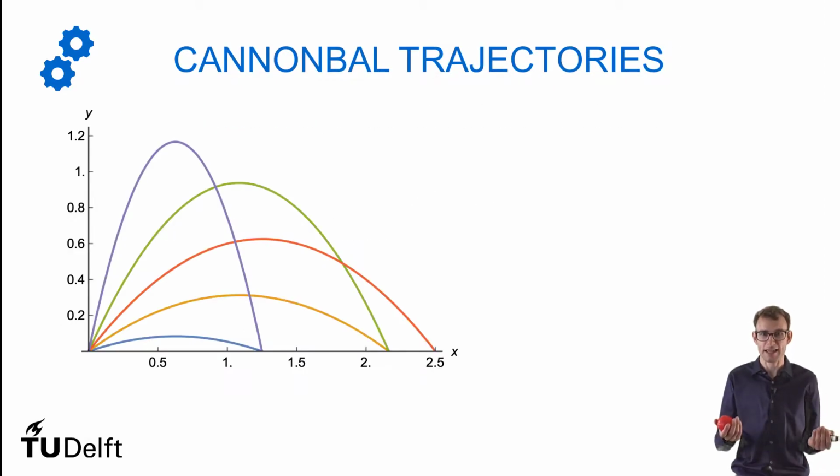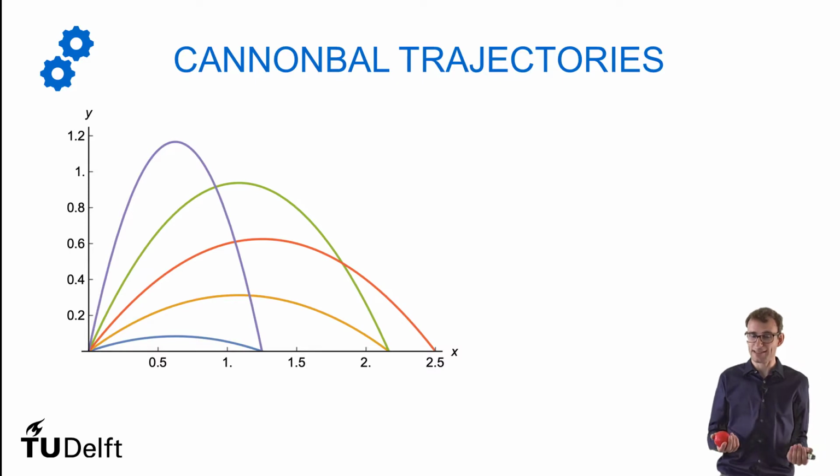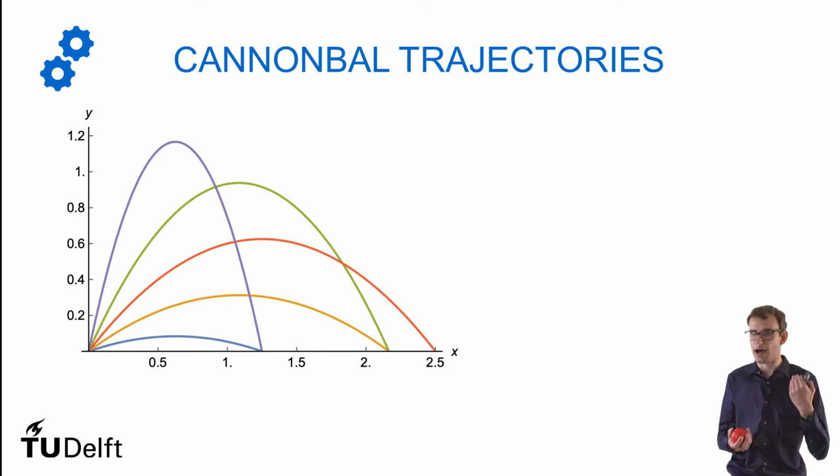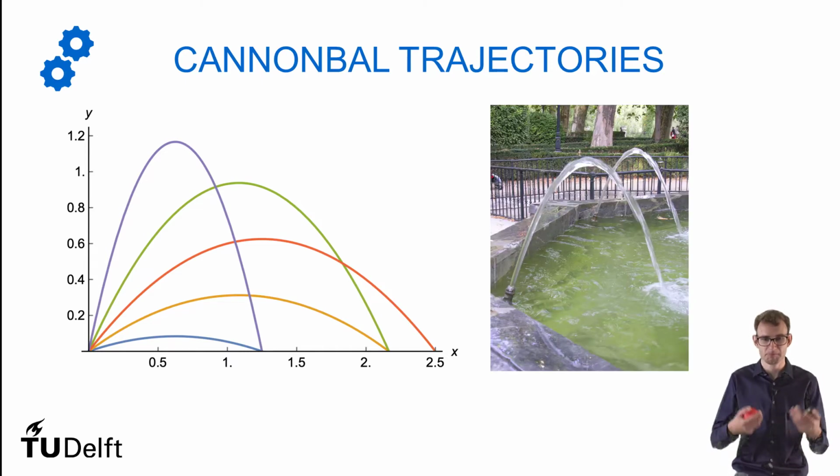Looking like this. And how far your ball gets depends not only on how fast you shoot it, but also under which angle you shoot it. Which is nicely illustrated not just by cannonballs, but essentially anything that's shot up, including water, molecules, airplanes, anything that's being fired away will follow this quadratic trajectory. All right, so that's what happens if you have a single force, or no force at all. But what happens when you have more than one force? That's what we're going to discuss in the second unit.